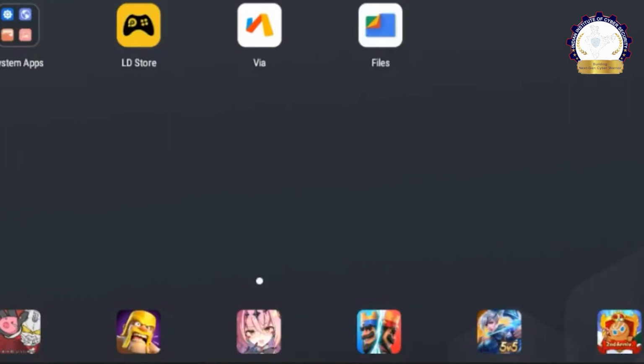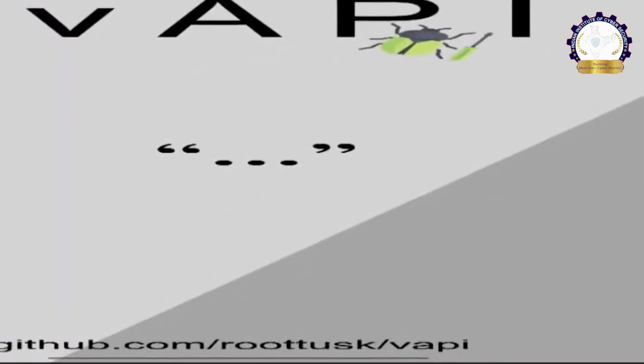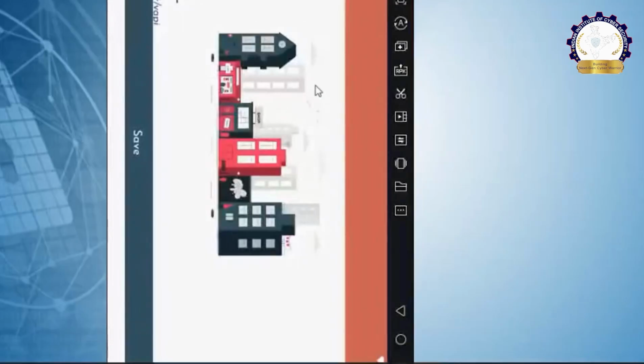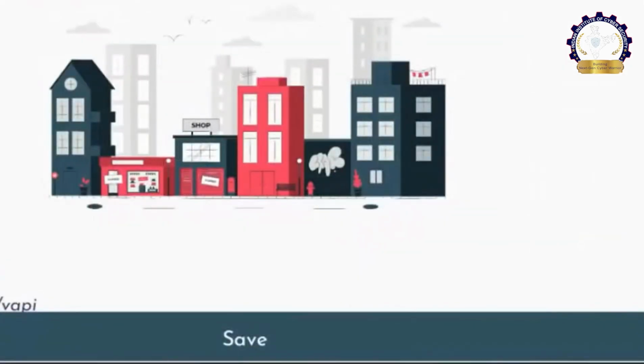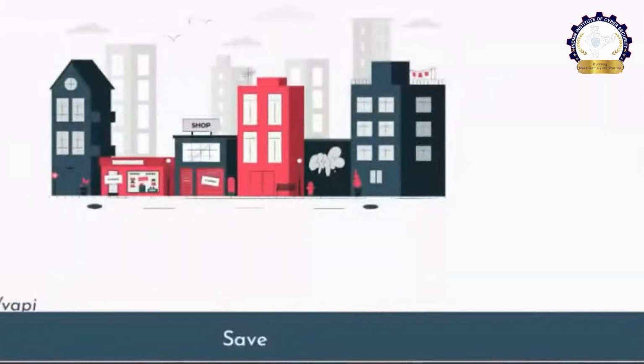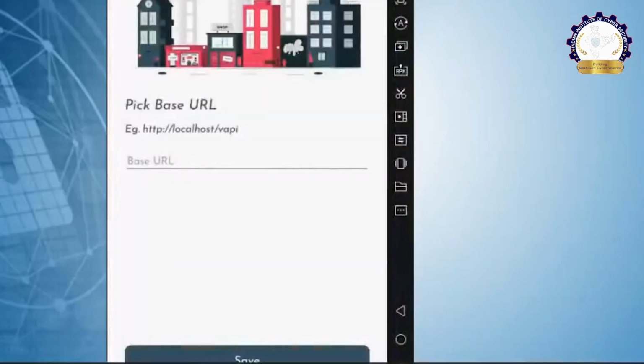So see, I will open this app. So yeah, this is the interface of the app.